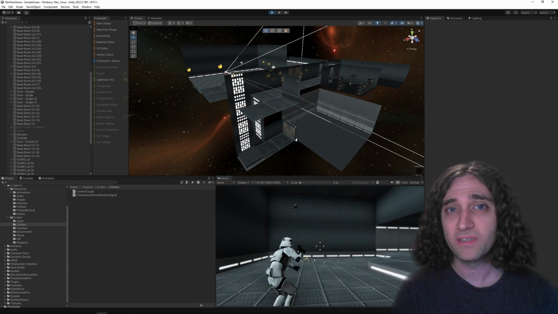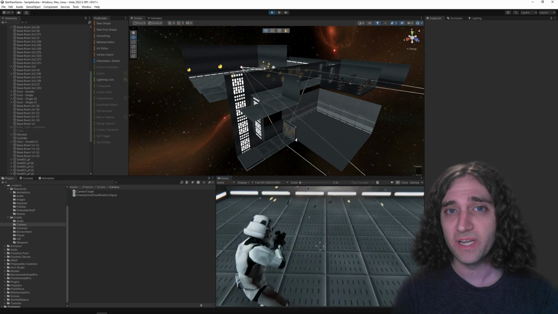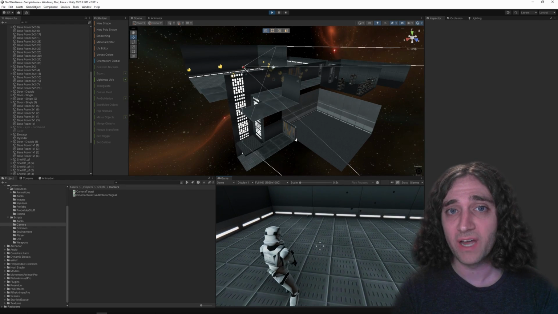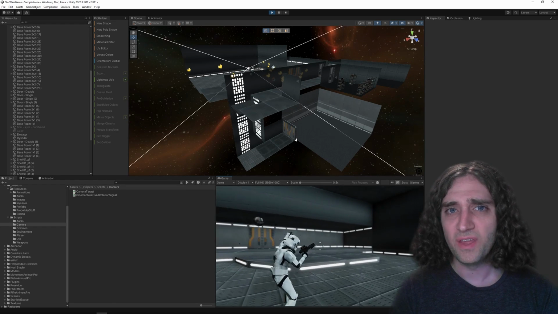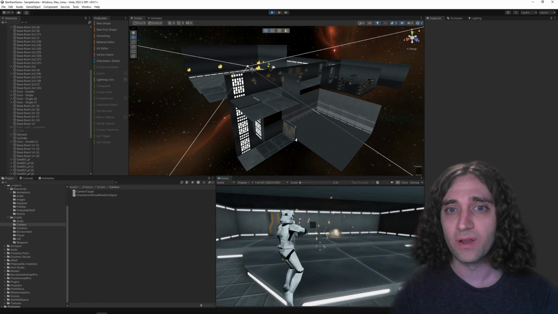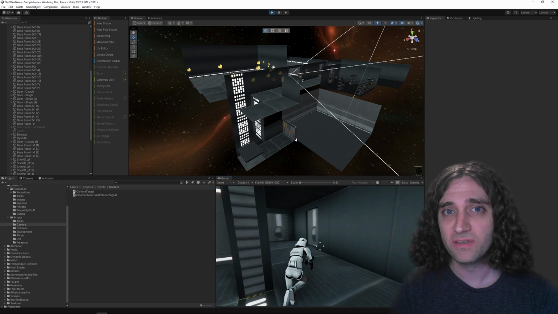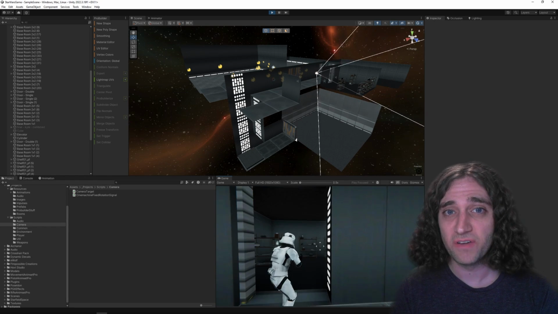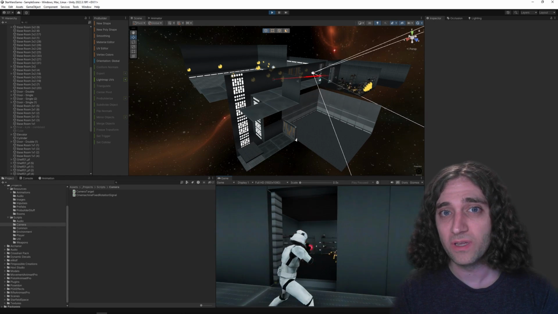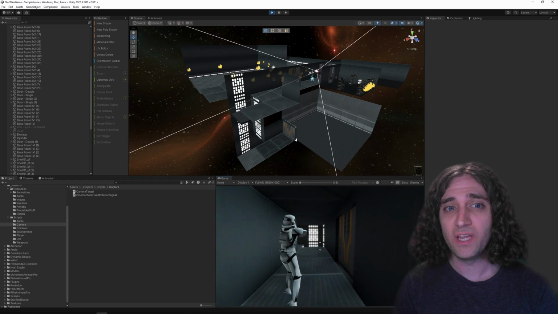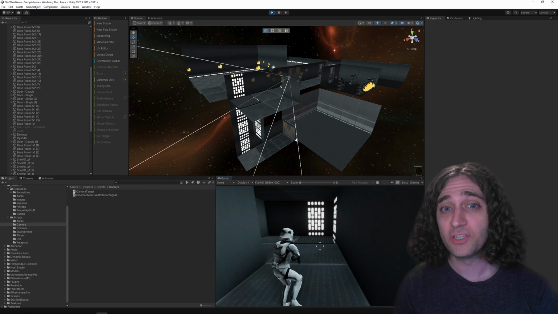You can free up space in your animator because you don't need a state for every single permutation of action a character can take. Think of a game like Dark Souls or Elden Ring, where you can collect different gestures throughout the world. There could be tons of these, and creating a state for every single different gesture can become pretty unwieldy. A system like this will allow you to keep your animator states clean and just override it with a simple script call.